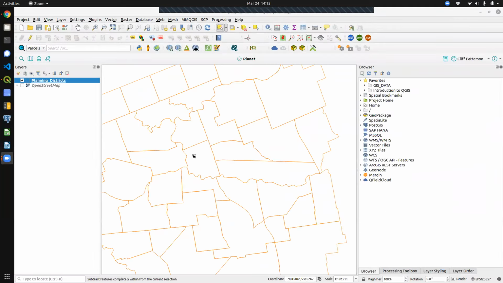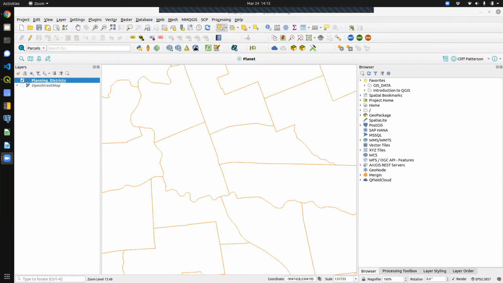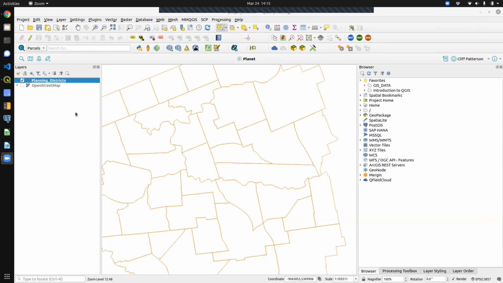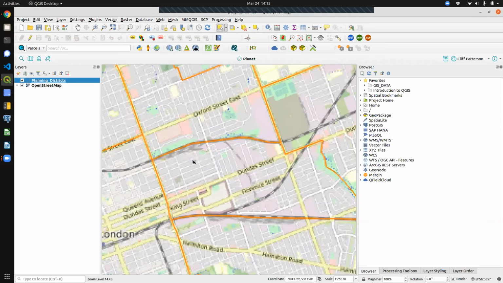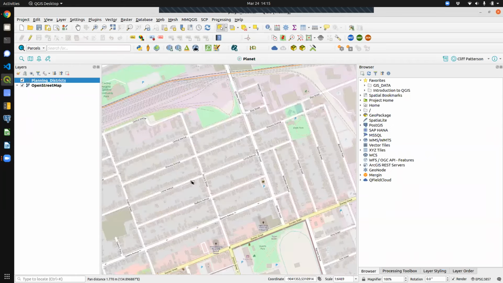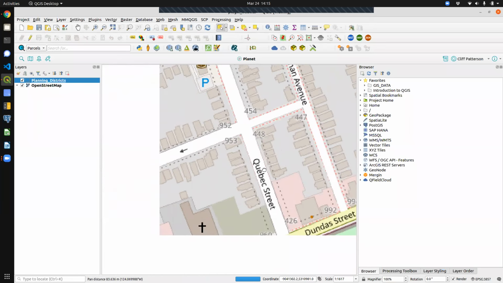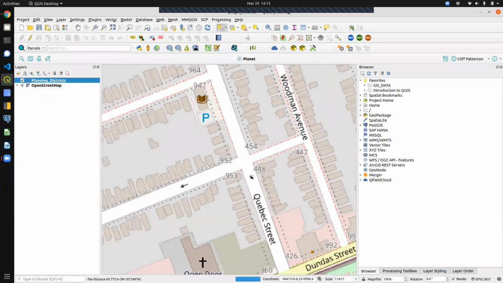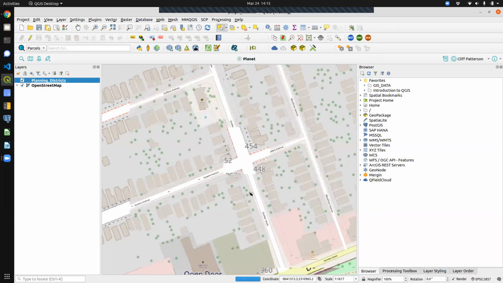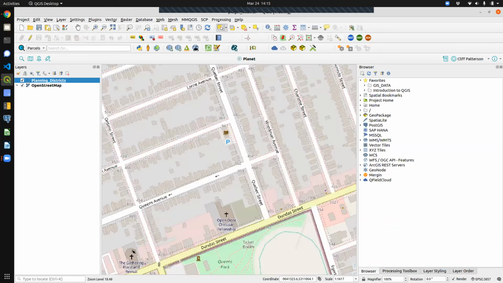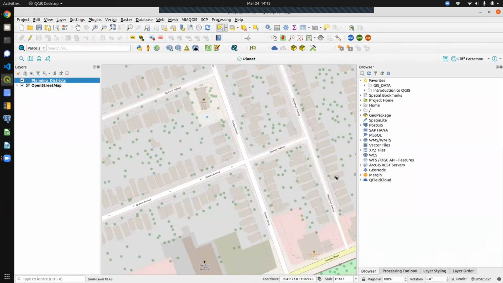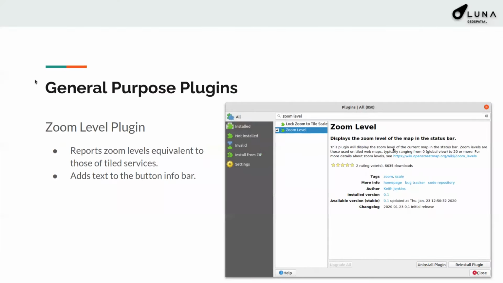So as I zoom in, I don't know if you can see this on the screen, but in the bottom left here, it says zoom level 13.48. So this would be zoom level 13, 14, and so on. So if we're setting up a map canvas and I want the web map to start here, we can get the bounding box if you're using another tool. But as we're zooming in, we know that we have to set this to zoom level 18, which is kind of nice. I actually have that problem quite a bit, so I'll be using that. That plugin will be in my QGIS from now on.